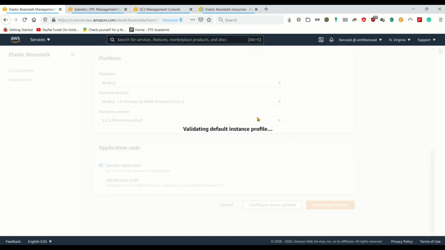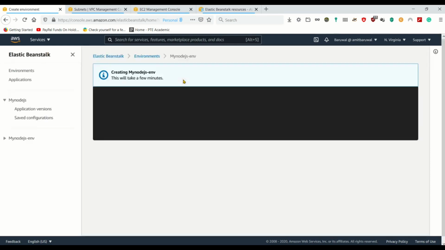All right, let's see what it says now. Okay, again the same thing. If it shows the same error, I'll definitely go back, because something is blocking it from creating an AWS resource, whatever underlying resources it requires.